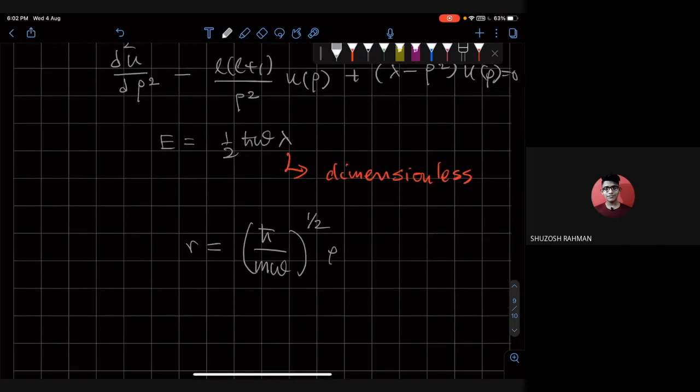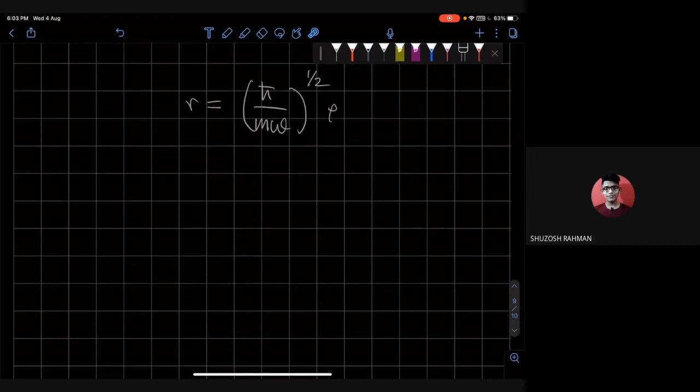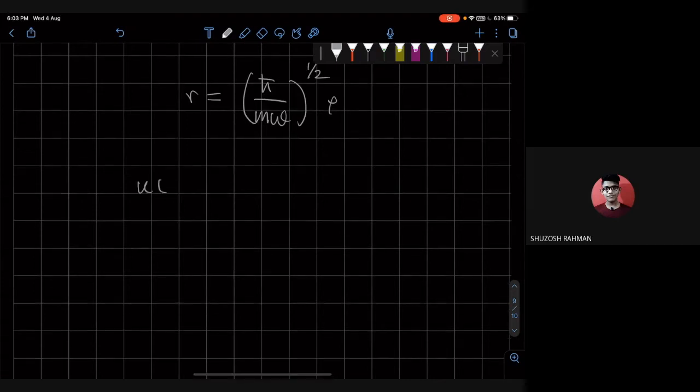You didn't have to rescale them, but if you don't, you'll have to carry around h bar, omega, m, and it's not going to help you in analyzing. So we're just cleaning up the clutter. From the one-dimensional harmonic oscillator, we expect our wave function to have some form like this, and so we take an ansatz depending on this.